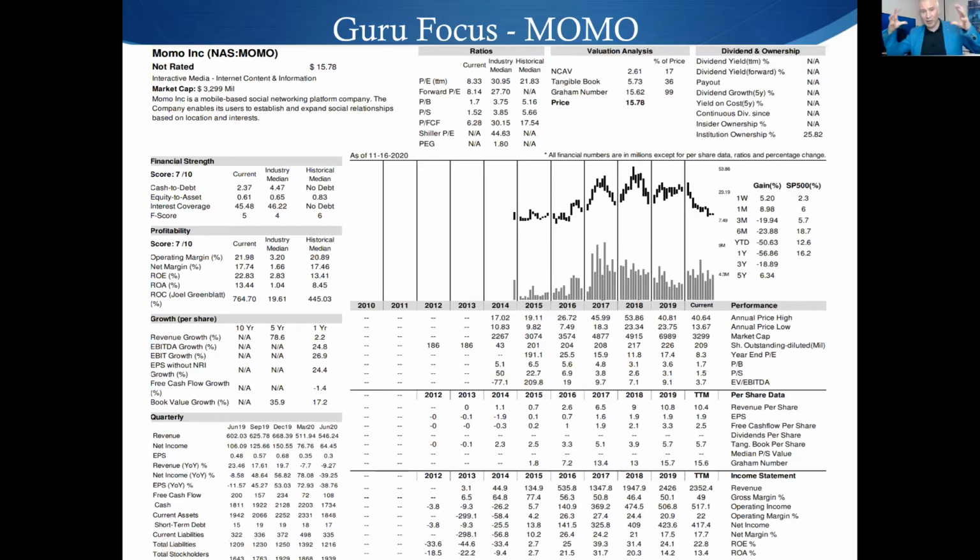If you decided to buy the whole company at that particular moment, how much you would have to pay for this, right? So we can see that in 2014 it was $2.2 billion, then 3 billion, then 3.5, then 4, then 4.9, then 6.9, and now it's 3.2, right? So why did it drop? The number of shares is exactly the same, but what happens? The price per share dropped down. It was $35, now it's $15.